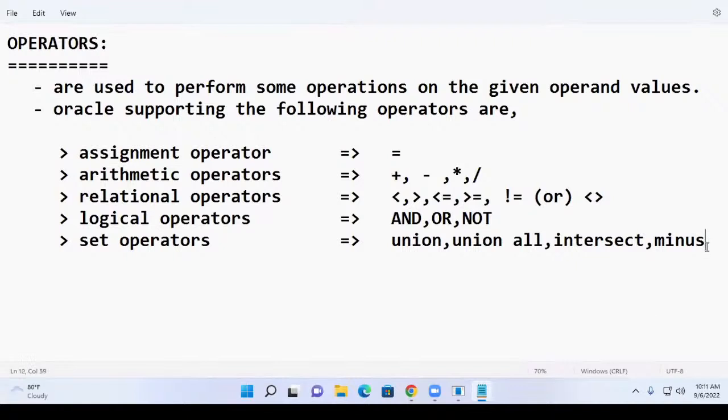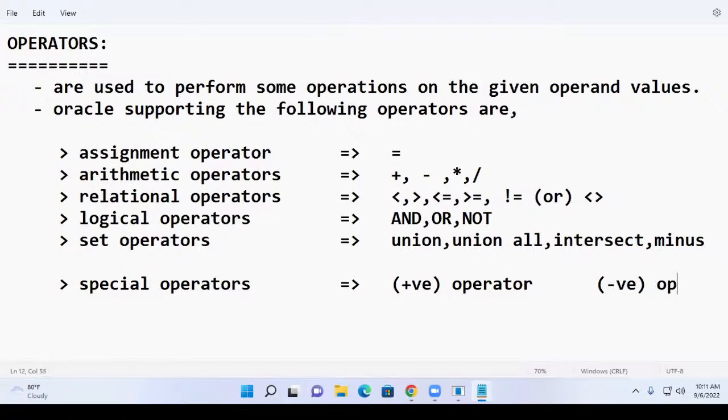Then there are some special category operators, called special operators. Let me see what they are. Here we have two types: one we call positive operators, and one more, negative operators.